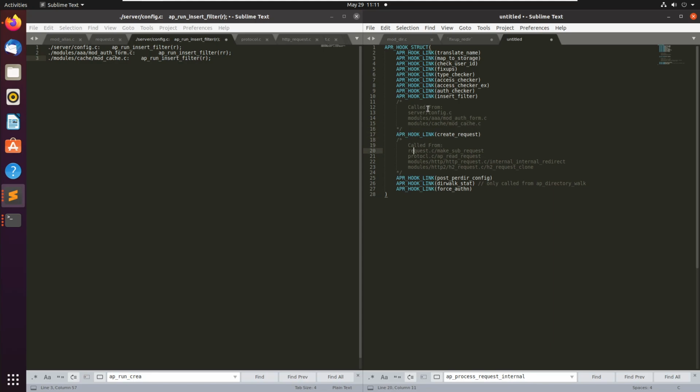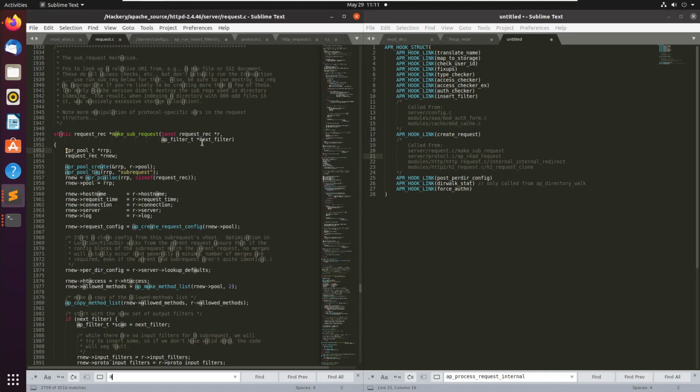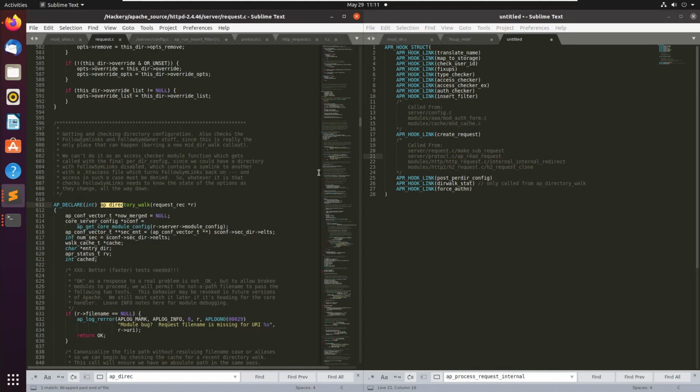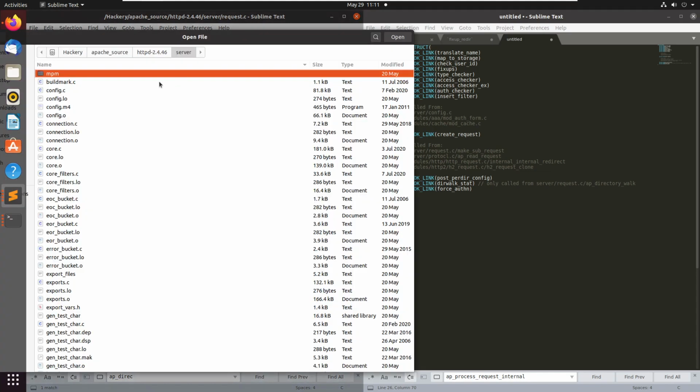And all of these are server, and request.c is the one. Server request.c. Cool. So let's go into these three separate files and see where they exactly are called from.